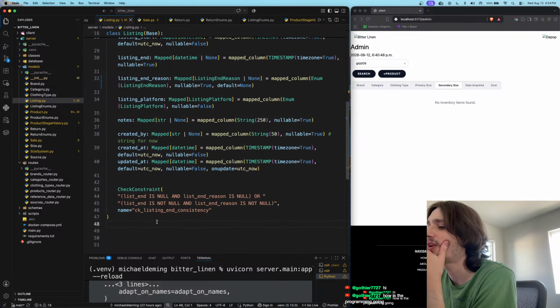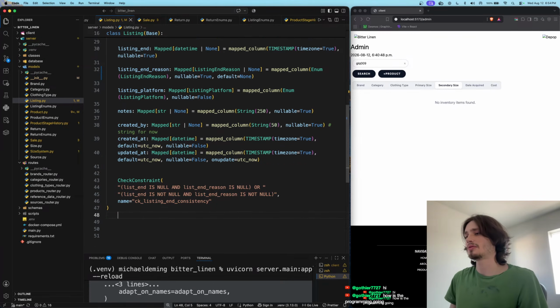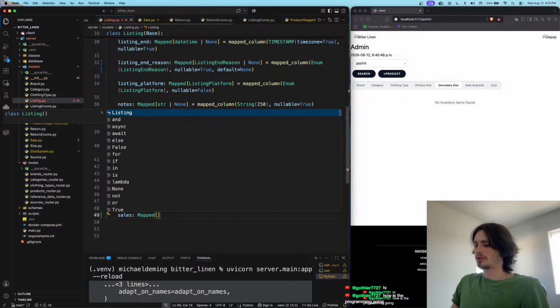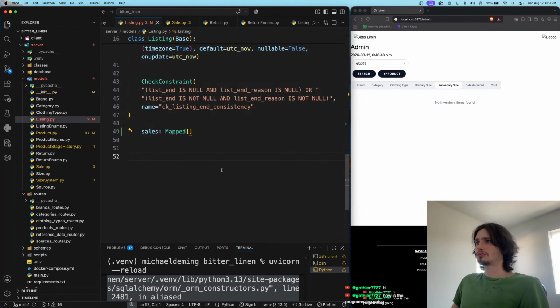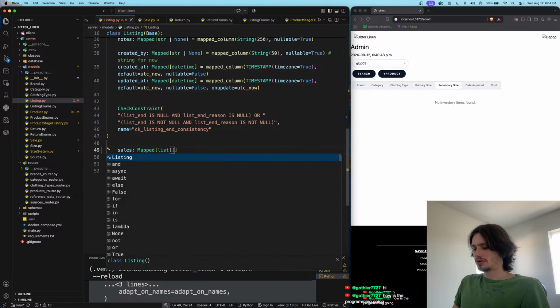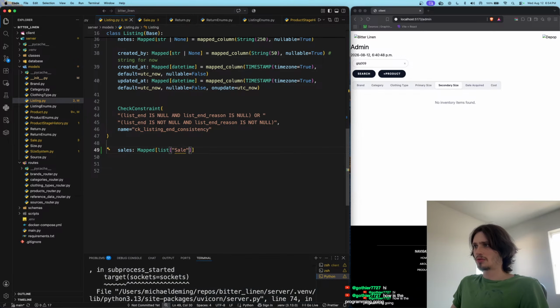So I don't know, would we have a sale ID associated with a listing? I don't think so. So sales would be a mapped sale, or it would be a list of sale, right?